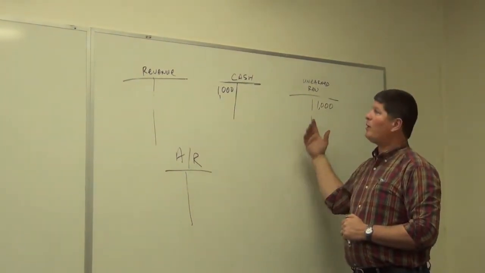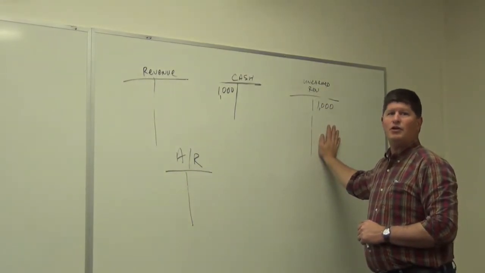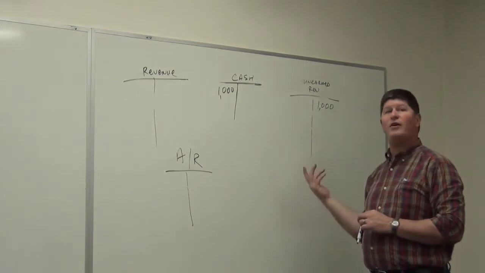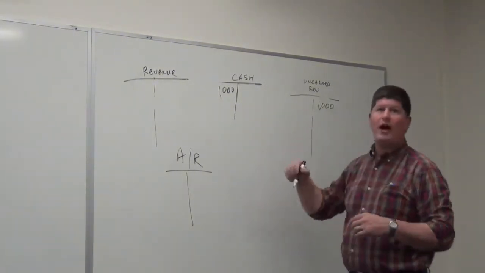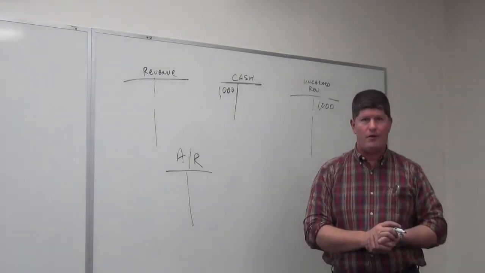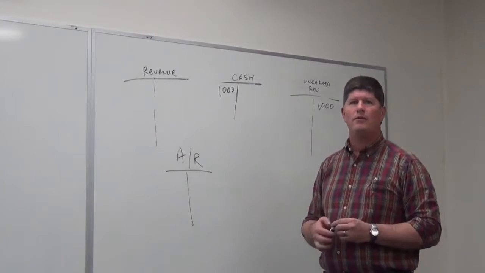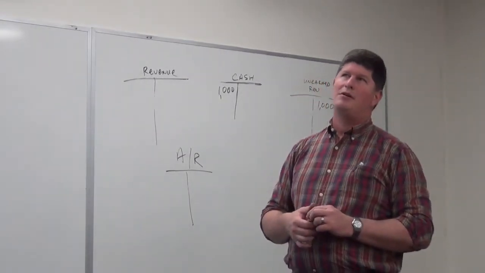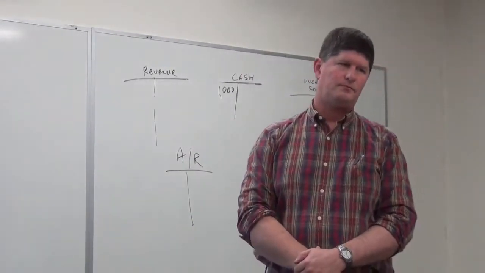Okay, so I want to pump up my profits and show less liabilities. So all of a sudden I say, well, I did 5 hours worth of work, but instead of charging them $500, I'm going to charge them the whole $1,000. I'm going to charge them $200 an hour. Not exactly. I would say that there's an $800 signing fee. So then I would say, well, you have signed a contract, so that's done. So we're going to record $800 of revenue. We'll charge the rest of it at a lower rate.